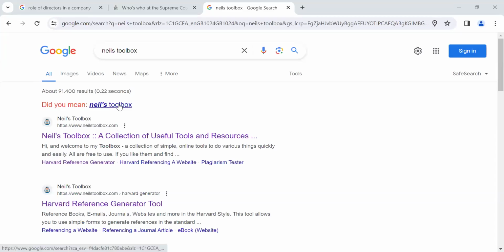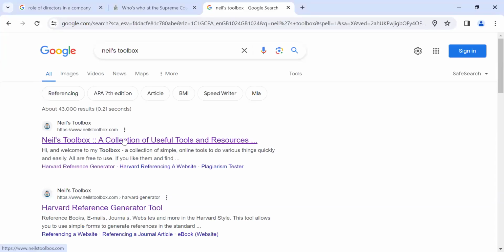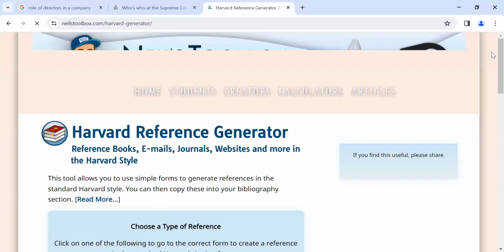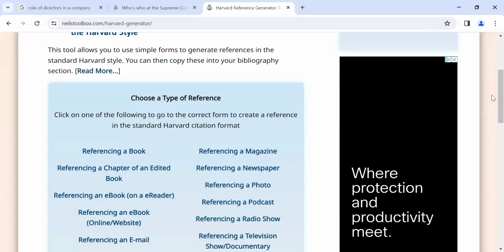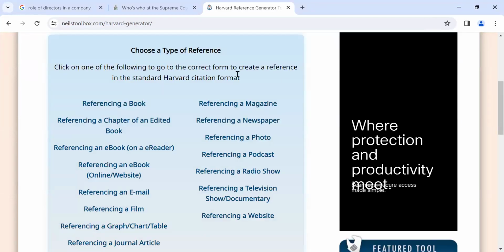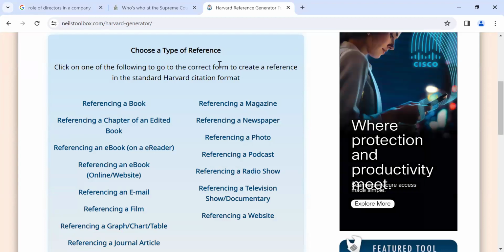Yeah, so it's here. This is Neil's Toolbox. A lot of our students use this whilst I'm doing the degree course, and it's quite easy for them to use. If you go down, you can see it tells you how to reference everything. It tells you how to reference a book, a chapter of a book, and emails, websites, things like that.